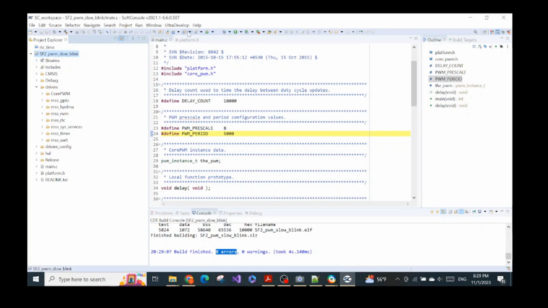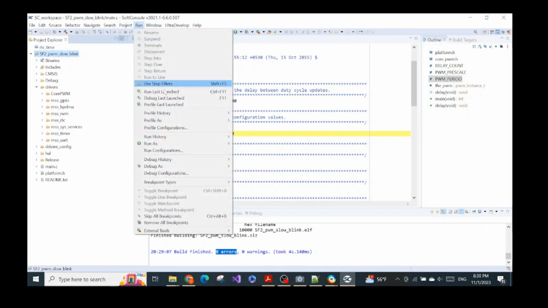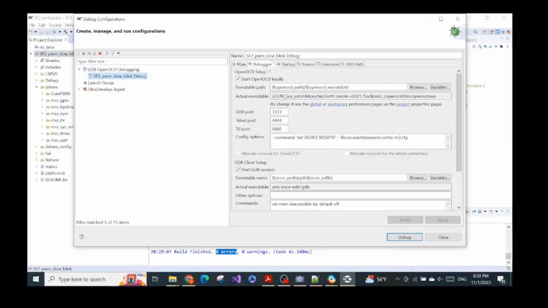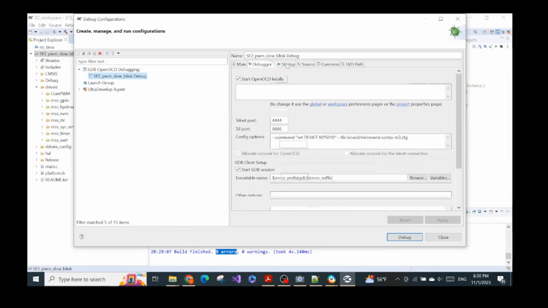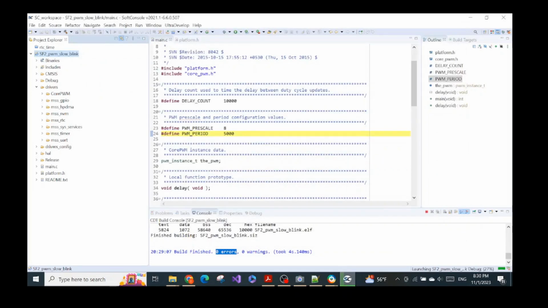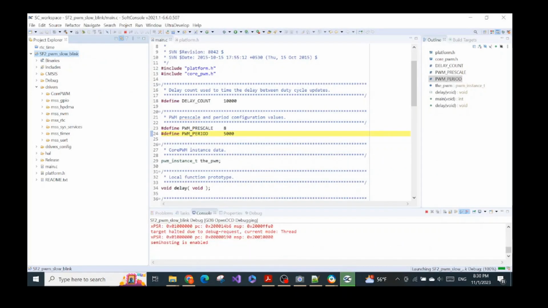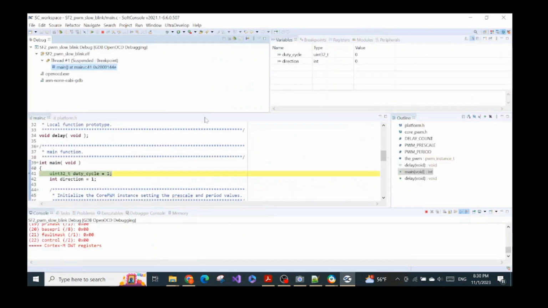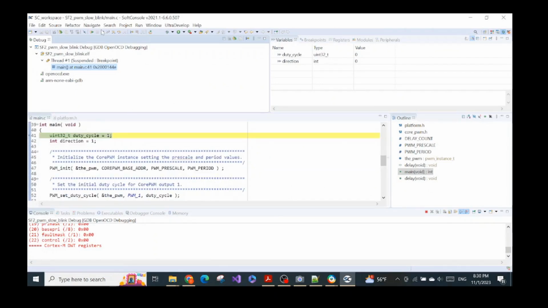We can choose debug from run, and we go to debug configuration. We choose this one. Let's check all of the setup is good. All of the configuration is good. Yes, everything is good. Now we choose debug, and we wait so that the SoftConsole debugger will help us import the new C code into the memory, and we can change to the debug view. This is the debug view. And now we resume, and we see the result of our modification in the code.